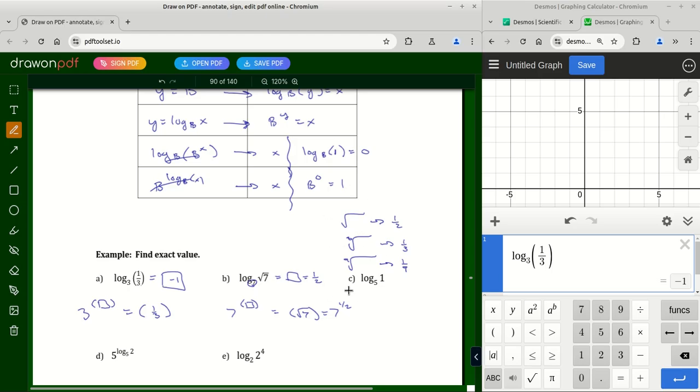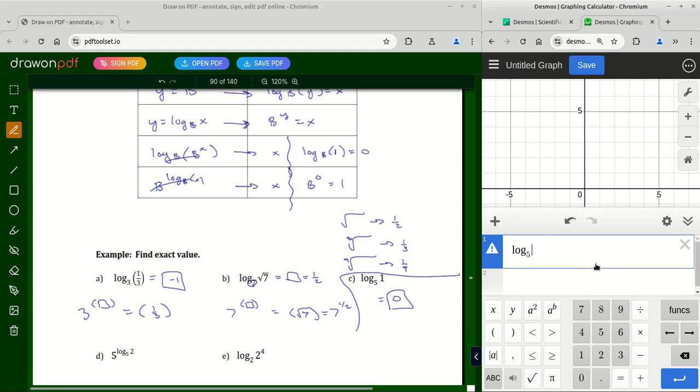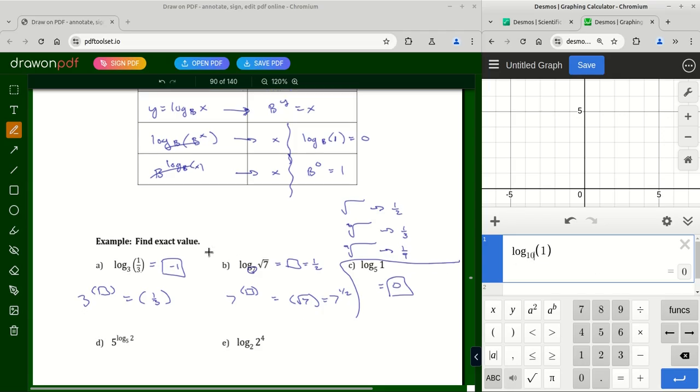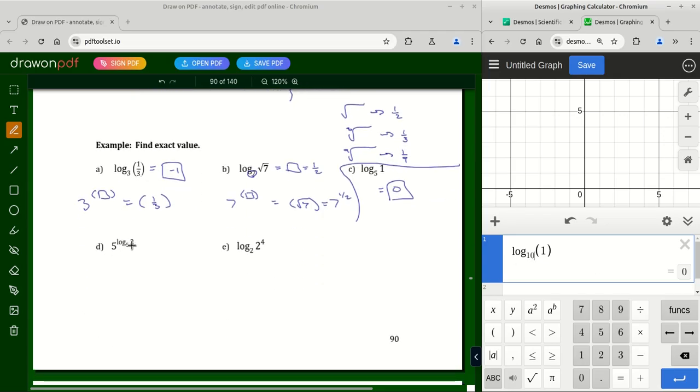So similarly for this guy, which I'm kind of squishing now, I have log of 1. Automatically, the answer is 0. You don't have to think about it. You just do it. And we can test it. So log base 5 of 1 is 0. It doesn't matter what base. You can change that to a 6, to a 10. It's all the same. See how these 5s are the same here? So you cancel them out, and you're left with a 2. Wow, that was so easy, Chad. And the same with these 2s. They cancel and leave a 4.